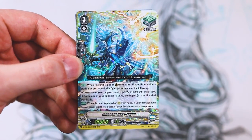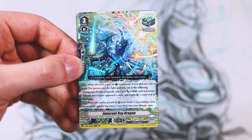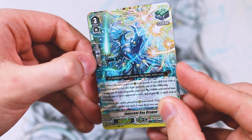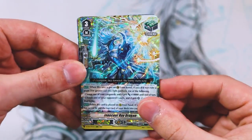So it's a good resource and kind of protects yourself early game from your opponent abusing you the minute they ride to grade 3. So these are really helpful. Only downfall I would say is that they have 15k defense instead of 20k, but that's honestly fair.